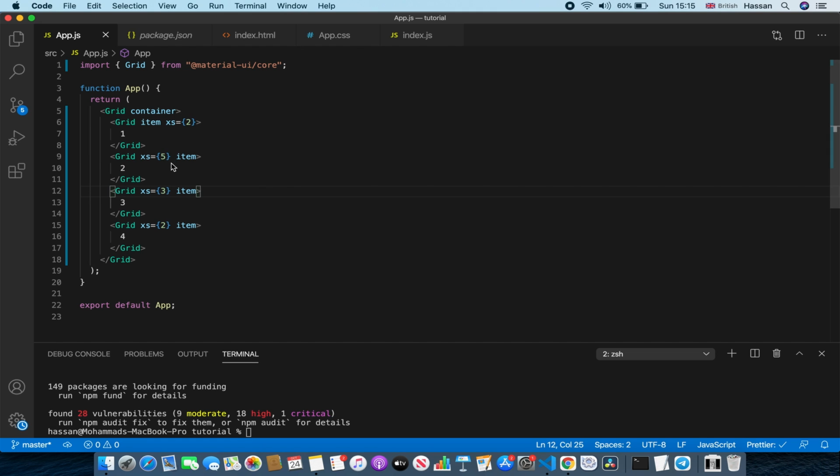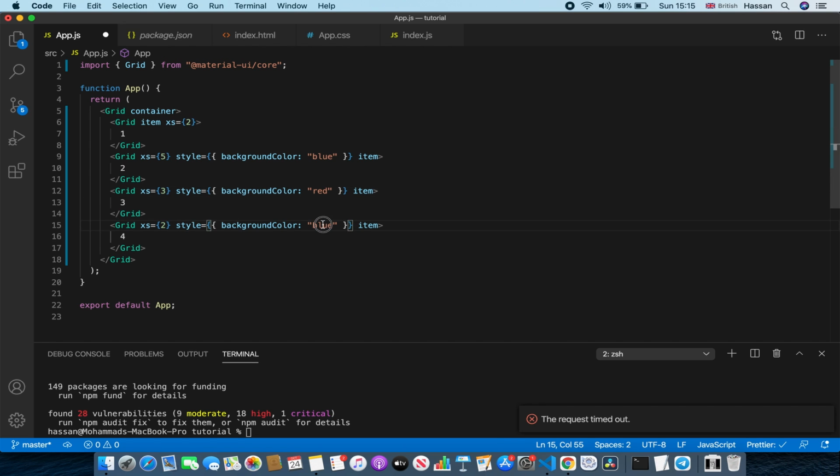So just to make this more clear, I'm going to give these some background colors. So background color, sorry, O, not 0. And I'll give this one blue, for example. And the first one will keep it white. The third one will change it to red. So copy this, paste it in here. So this one will be red. And this one will make it, for example, purple. And now let's save this.